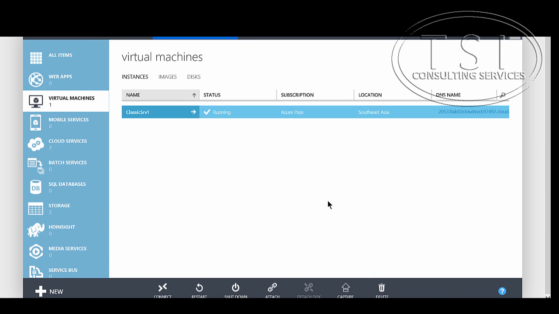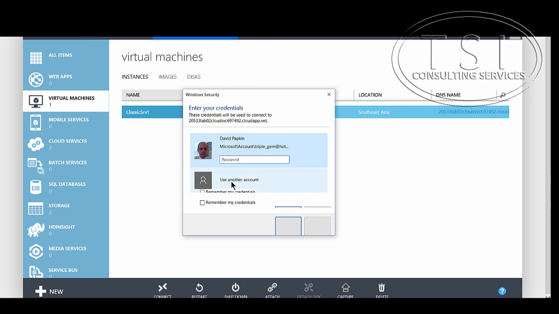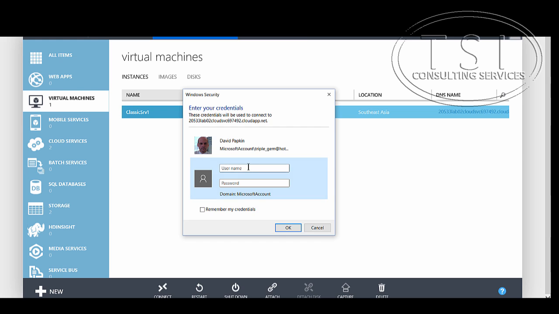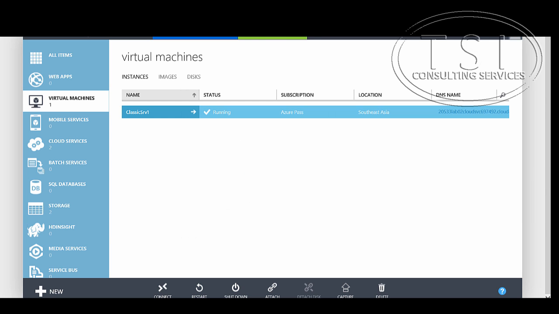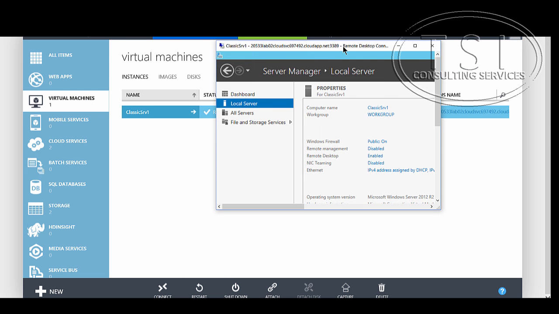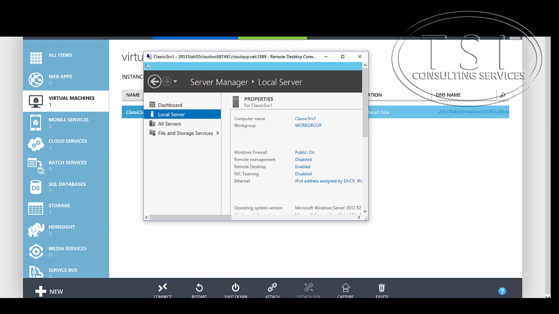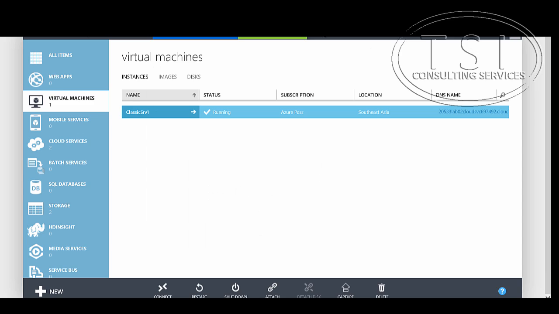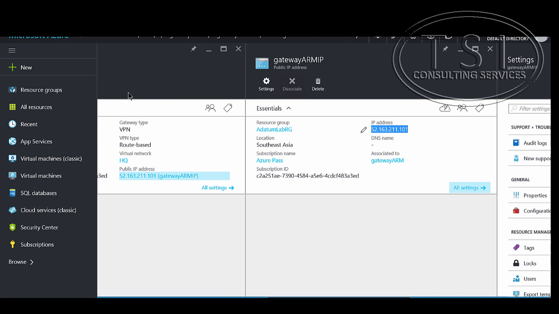Use the RDP. So you notice it's the same one. I've been able to connect to it this way also. And this one right here.